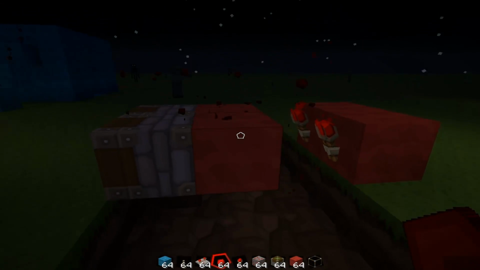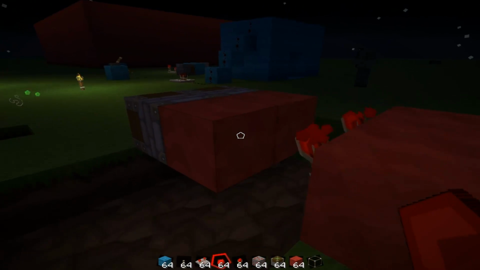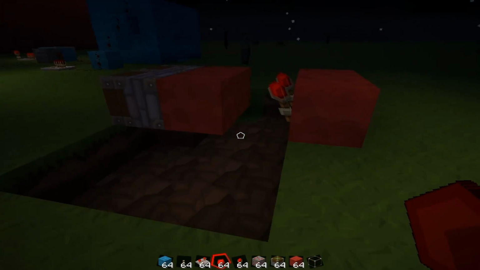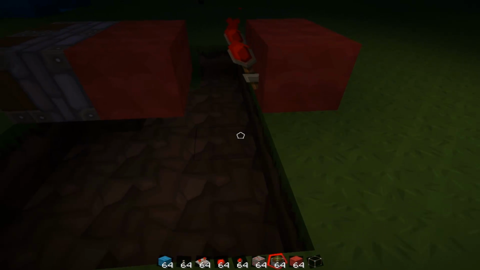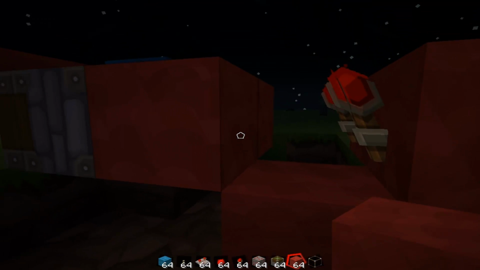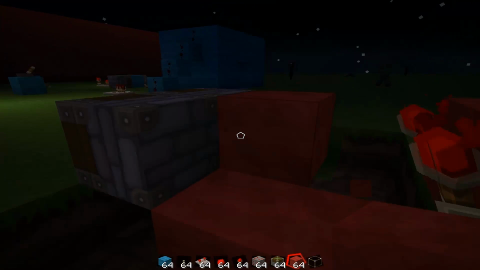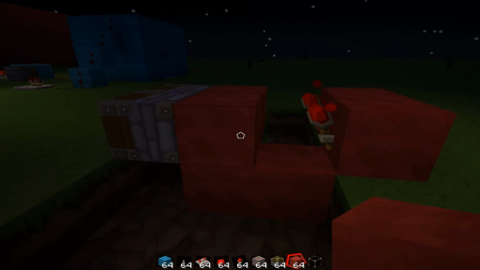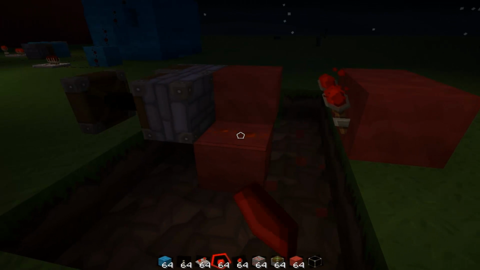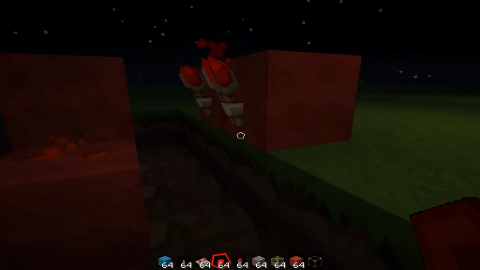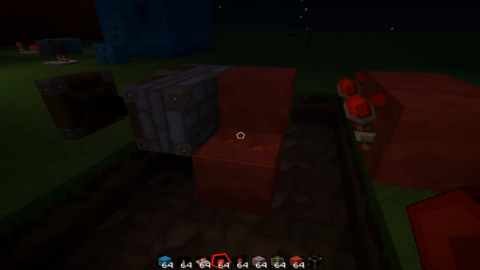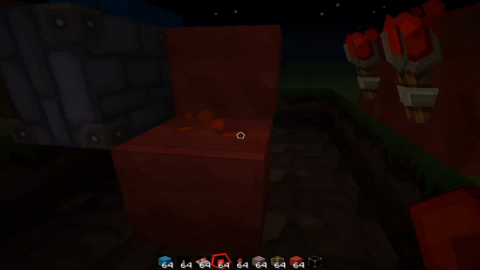What the hell? Why isn't it working? I'm absolutely sure that that works. What if there's... hold on. Huh. Well, that's unusual. Will it power redstone? Yeah, so it'll power redstone. So it will go across the gap, but it will not power a block adjacent to it. So it goes across the gap, as you can see, and powers that.